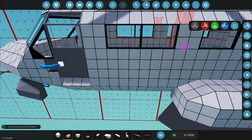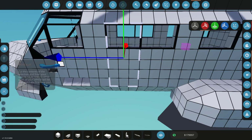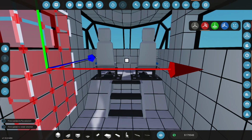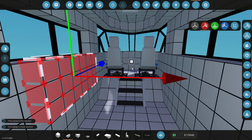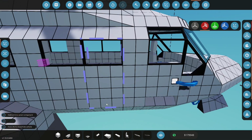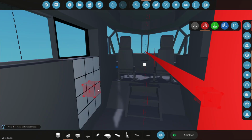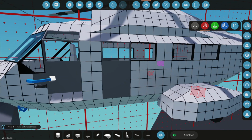So what I'm thinking we do instead is we actually grab this down to there, we cut it and we paste it. We then turn it, whoa, not like that. We grab it on this side as well, and we go down to there. We'll cut it and paste it there as well. And then we need to sort it out. I don't know how I'm going to do it though.